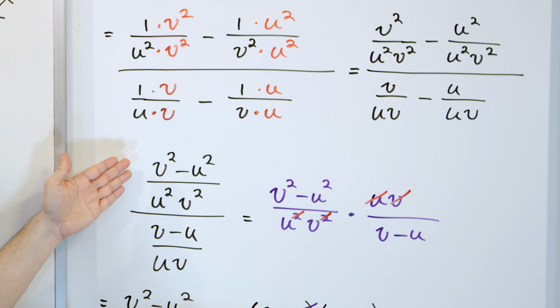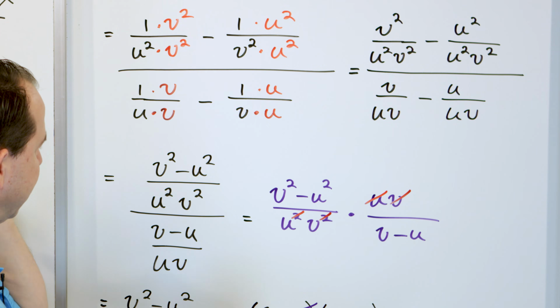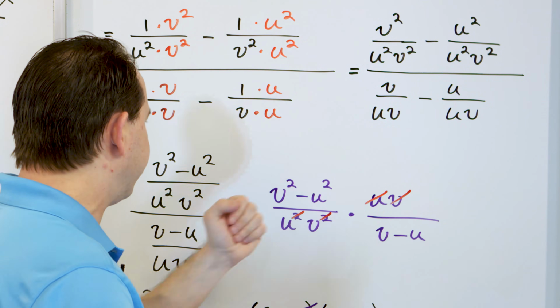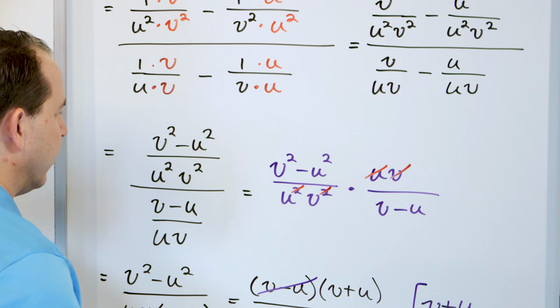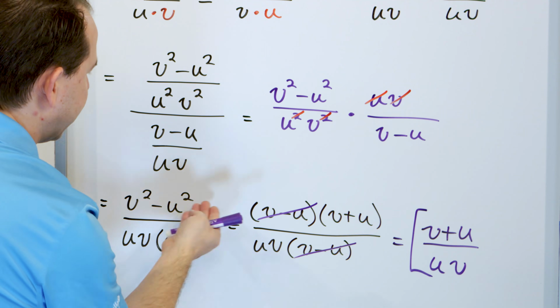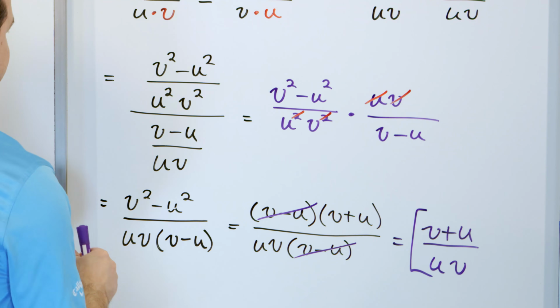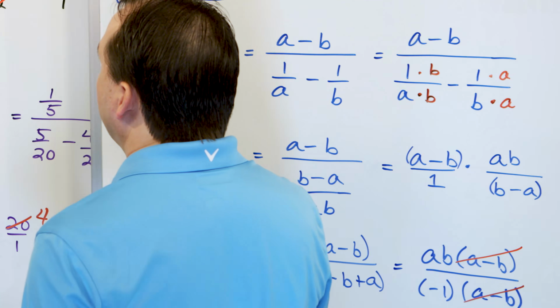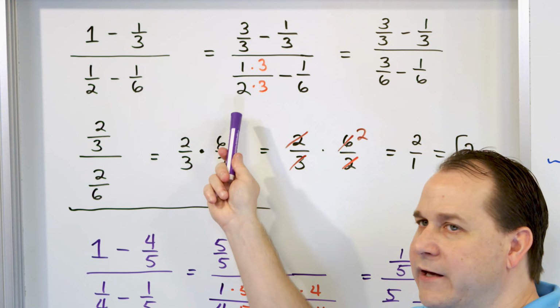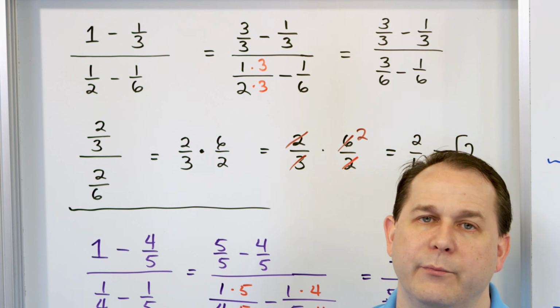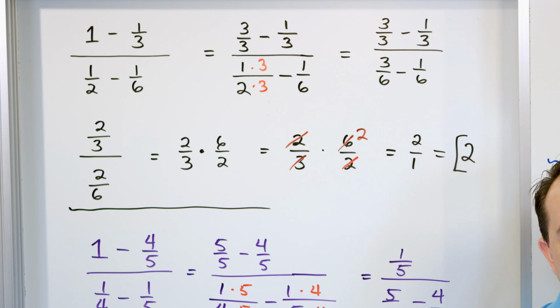Hey, here's what I do when I have giant fraction division. I just do the same thing as numbers and change it to multiplication, flip it over, and then cross cancel, and then multiply, and then I'm factoring this into the difference of two squares, right? And then I'm canceling, and then I'm finding the final answer. So that's why we start way back here. We start back here with something everybody understands, and we increase the complexity very, very slowly.